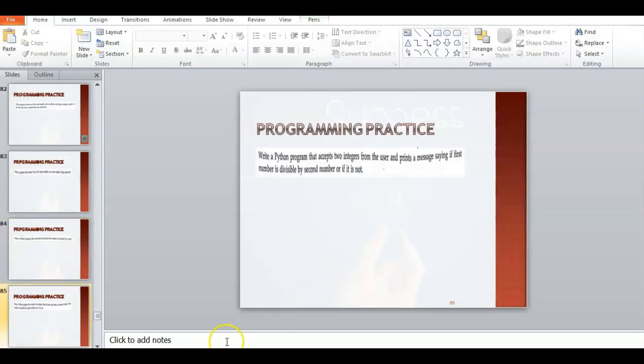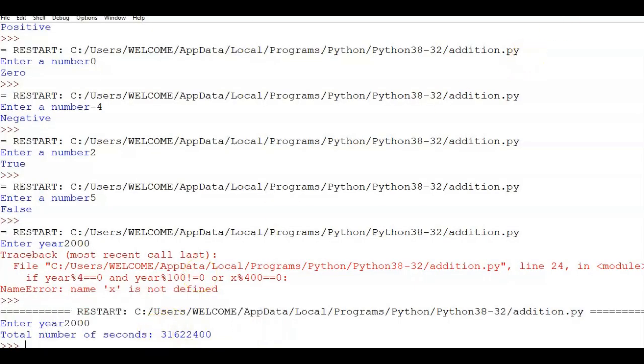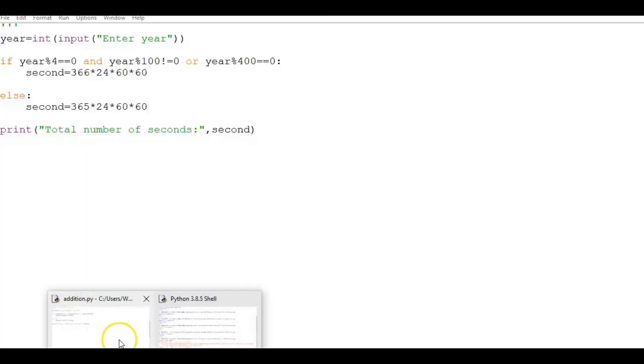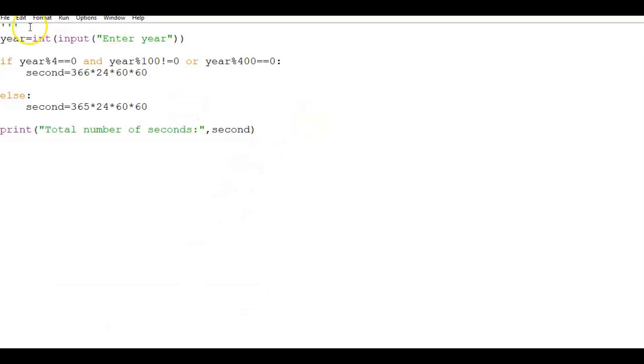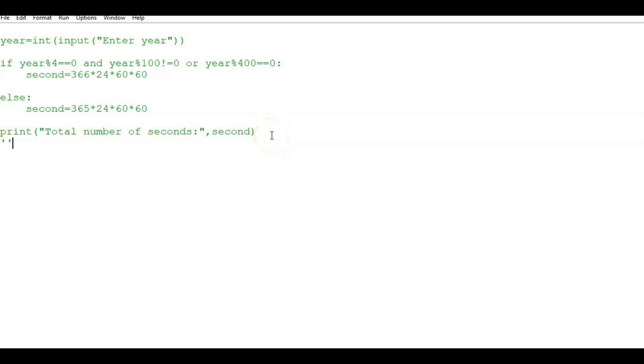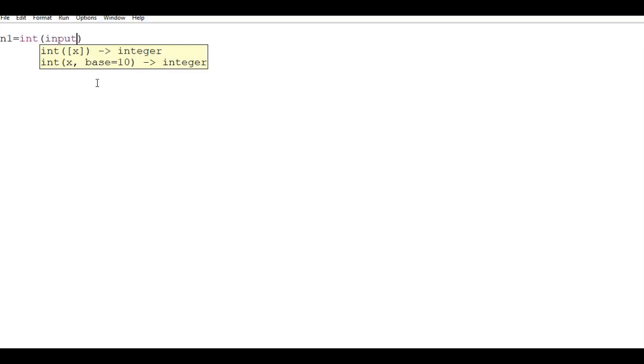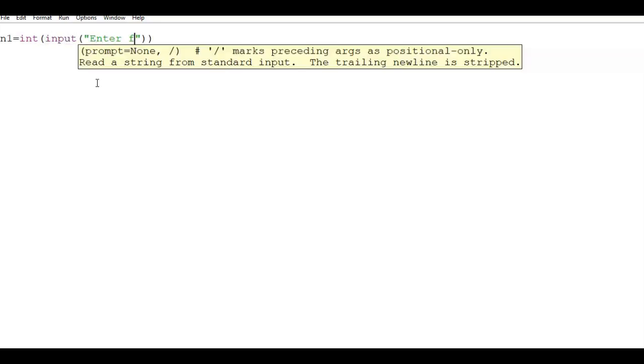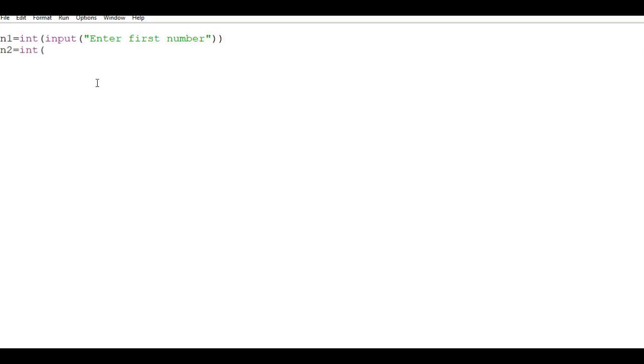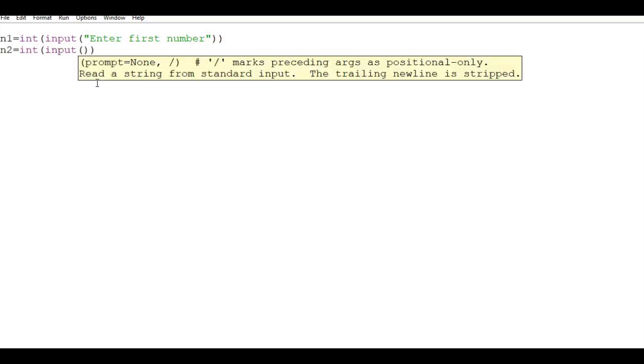So moving to our IDLE again, because we are going to write the code in the same thing. This is the output window, but we have to move to the script mode. So here also you'll convert it into comment. Okay, please don't include this as a part of your new thing. So I'm just putting it up. Well, first they are asking you to input two integers. So I'm taking n1 is equal to input, enter first number, right? Now the same thing we will do for second. n2 is equal to input, enter second number. This is done.